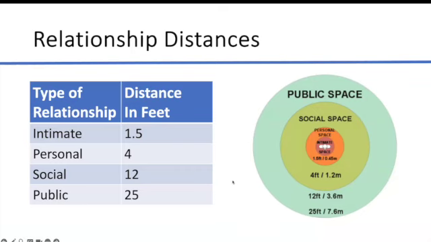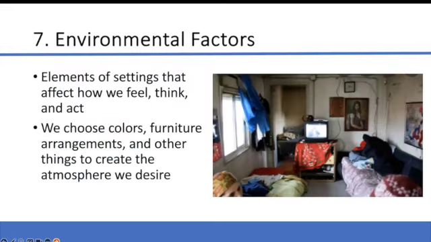Okay. The same thing with social space, right? If you're at a party and it gets really crowded, then everybody might be standing in the personal space zone, right? 3 to 5 feet or even less right next to each other because it's so crowded and you can't get in the kitchen to get a drink, right? Okay, so that's proxemics, the way space is used.